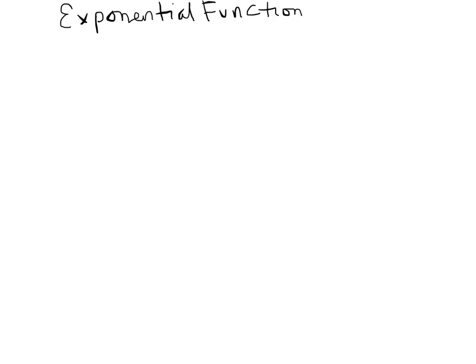Okay, we're going to start today with an exponential function. And what exactly is it? Well, it's simply when you have a constant raised to a variable. So if we looked at the definition of an exponential, it would look something like this. A function that was a constant, we'll call it a, raised to a variable, call it x. So a to the x is our exponential function.